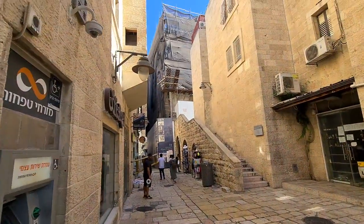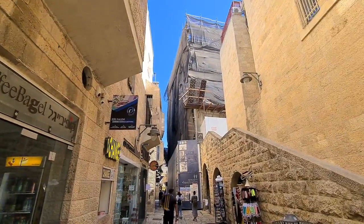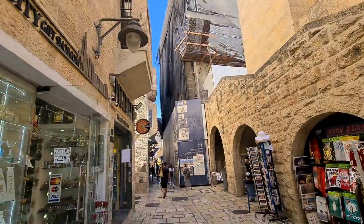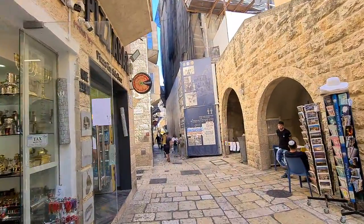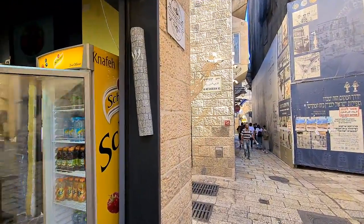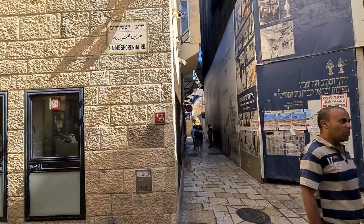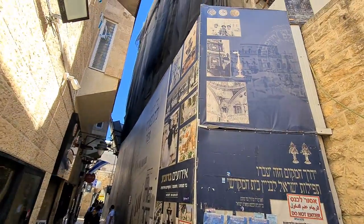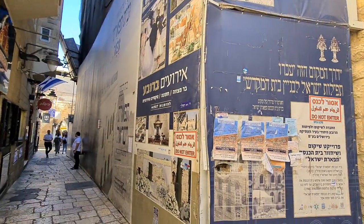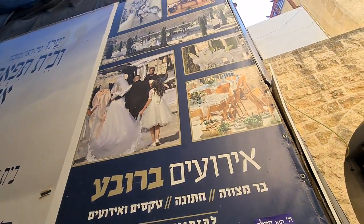This is another synagogue that was destroyed by the Jordanians. A few years ago they decided to renovate it — it's going to be a replica made of concrete this time. Look at the mezuzah, this is a huge one. You can see some old photos of Tiferet Israel synagogue. They were destroyed by the Jordanians and they are rebuilding it, but it's going to be beautiful.